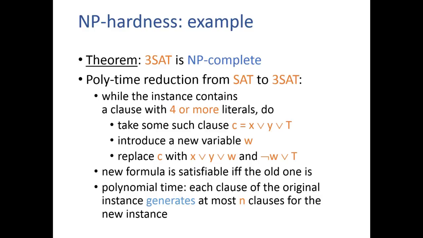Okay, so next. Why is this whole thing correct? The correctness is preserved, kind of, by one step, and I do this until I run out of clauses with 4 or more literals. So why would that eventually happen? Well, if I had a long clause, say a clause of length 7, then after this step I have a clause of length 6 here and a clause of length 3 here.